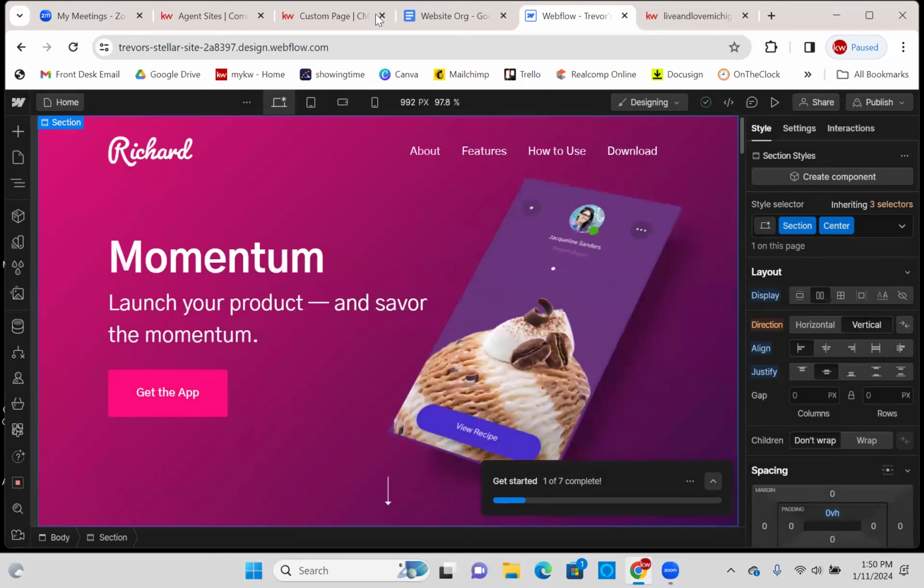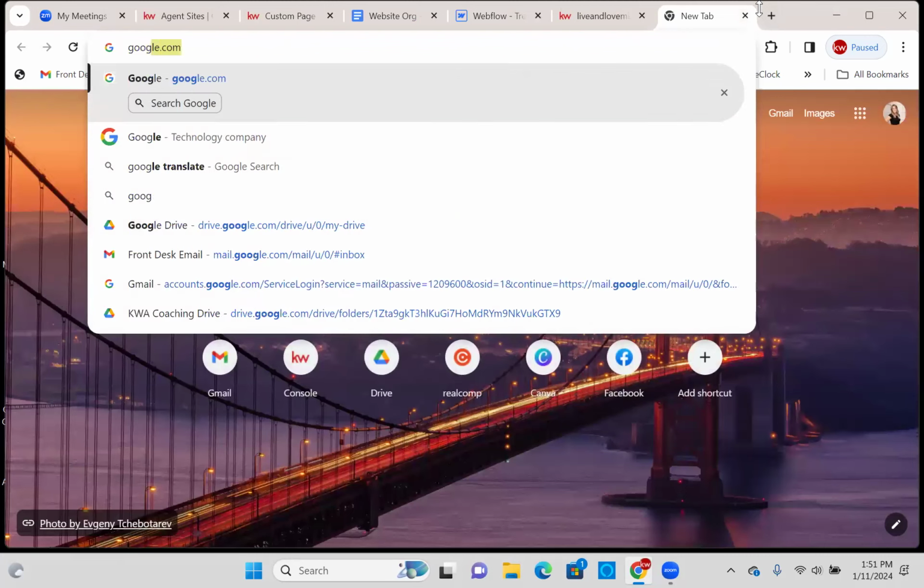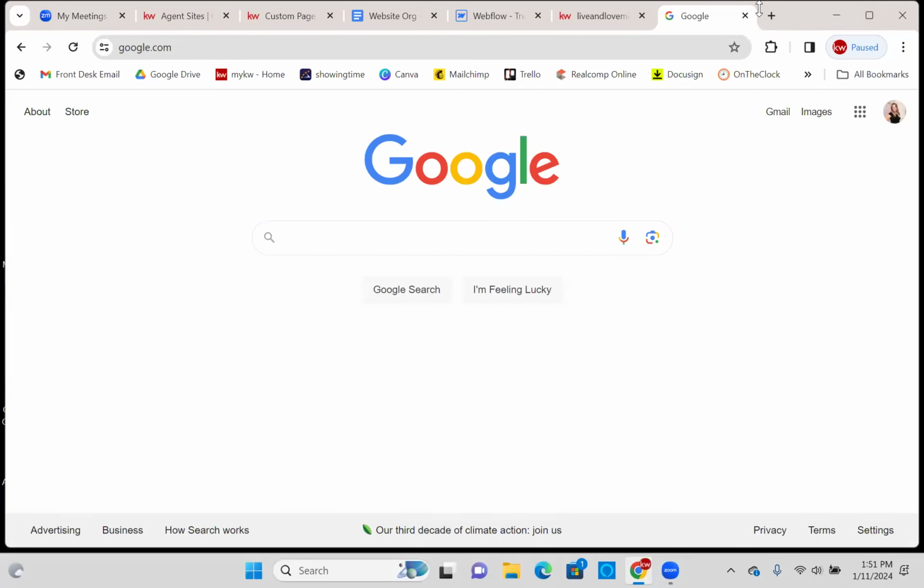Trevor, yeah. Could you create a mortgage calculator on this, or would you need to go somewhere else to do that if you wanted to have it? No, you would just need to get the code for the calculator, which you can just Google. There's a couple of different options there. One is you could hire somebody to do it custom, so you go on Fiverr and hire somebody. That's going to be your most expensive way, but they could make it look and design like no other calculator in the world. It could be custom to you.